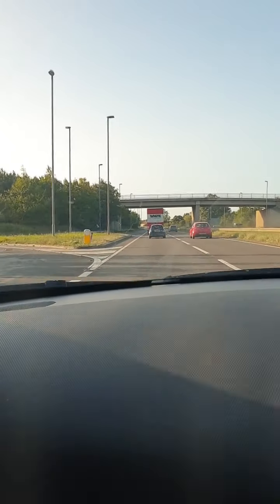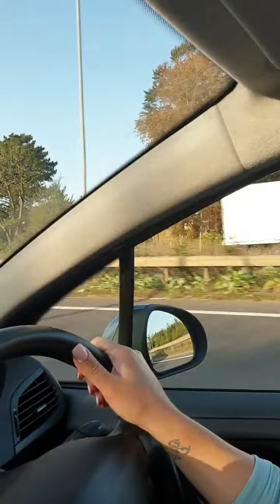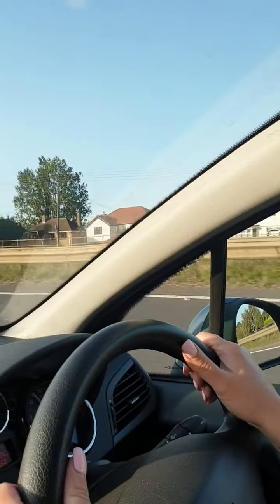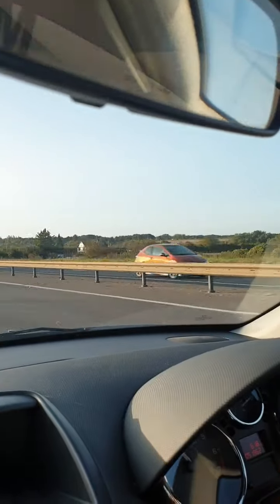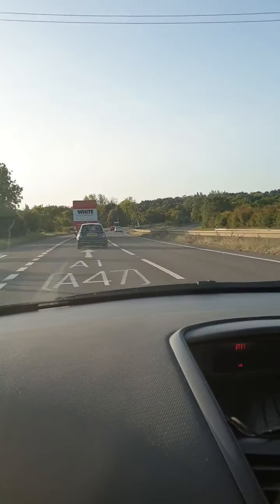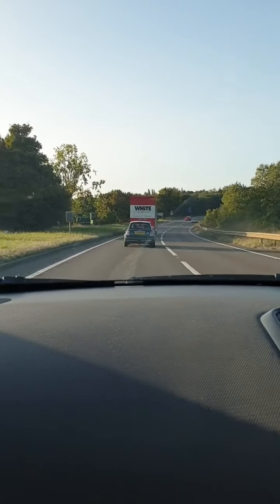So quite interesting. Along the way you see a lot of really old houses mixed in with a lot of new houses, so it's still very different to what we're used to. As you're driving along you see big new builds and the very old type farmhouses. It's quite a rural area that we're driving through, and every now and again you see an old church. It's not quite a cathedral, but a church and a tower. You can see there's a couple of hundred years worth of history there. But mainly you don't really see much along the main road because it's just a lot of trees. And you see all these funny names of towns that you've never heard of, like Diddington.